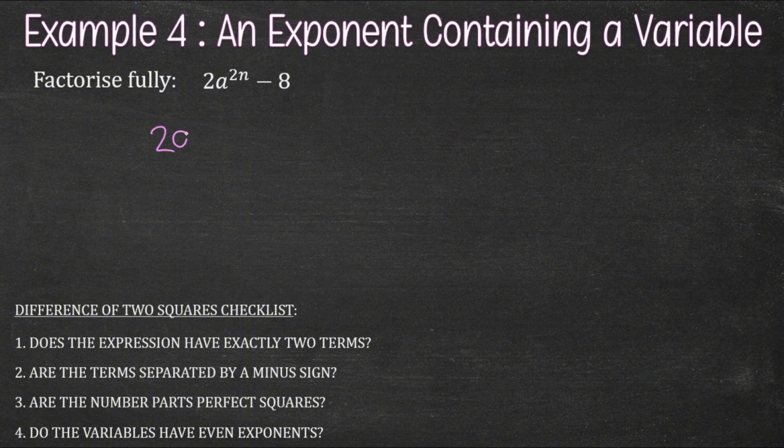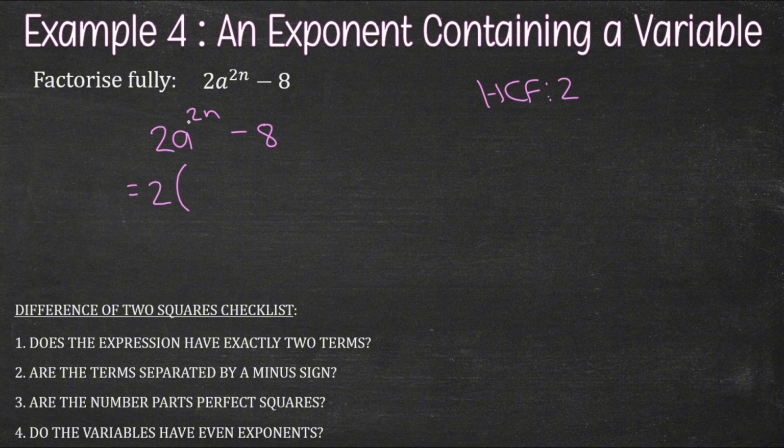Let's factorize this expression, which is 2a to the power of 2n minus 8. Now, before choosing a factorization method, always check for an HCF first. And in this expression, both terms have a common factor of 2. And looking at my variables, only the first term has a variable of a, but not the second term. So 2 is my highest common factor. Now let's take out this highest common factor, that is 2, and then we open up our brackets, and then we divide each term by my highest common factor to find what will go inside the bracket.